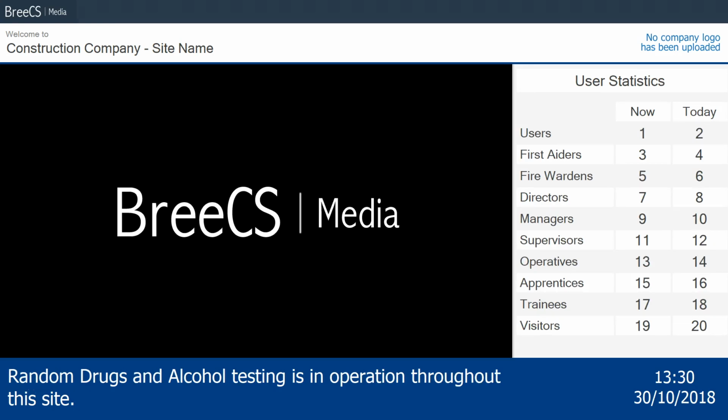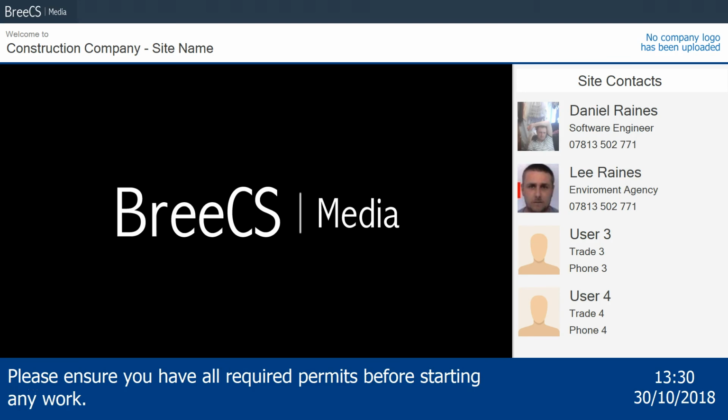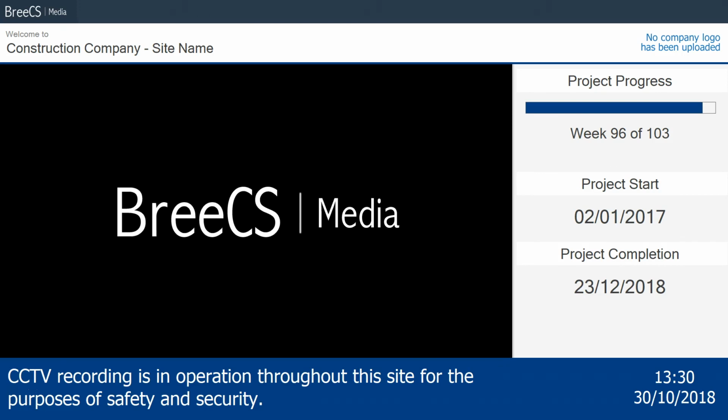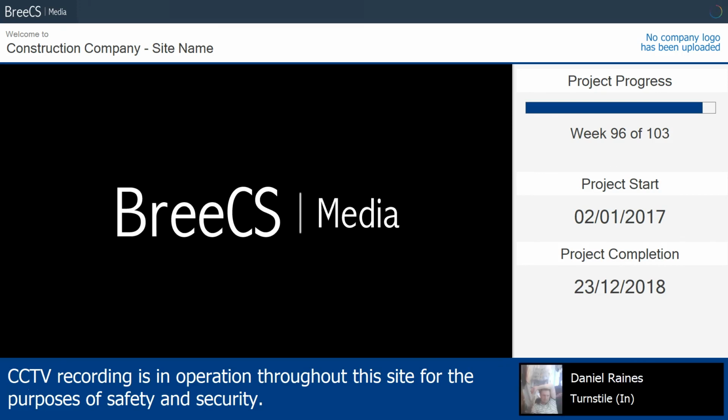The last one is obviously, there are some other bits and pieces, but I'm still going to work on some last little bits and pieces, so some bits I just can't show you right this second. But you can also have pop-up notifications. Like on the main BreeCS software, we get a little pop-up in the bottom right-hand corner of the screen when someone passes through the turnstile. This optionally can be applied to the screen as well if you want it to. So as you can see, someone passes through the turnstile and you get a pop-up.